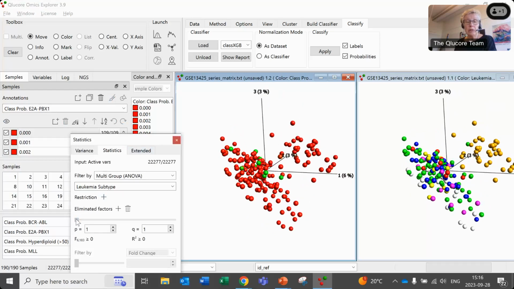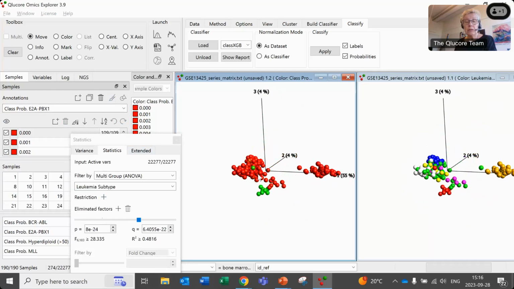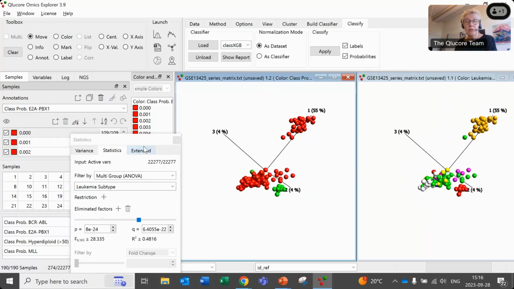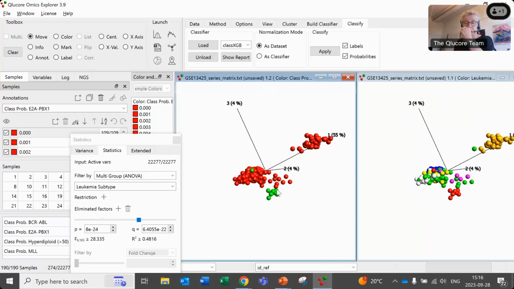Maybe if we can separate it like that. So this is a very, very useful tool if you have strong signals in one data set and want to use that knowledge on a new data set and see if you can separate groups based on that.